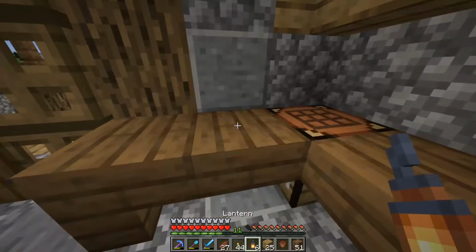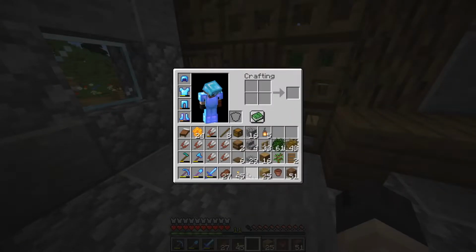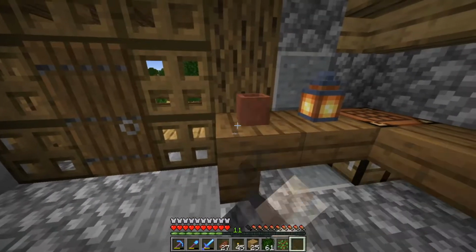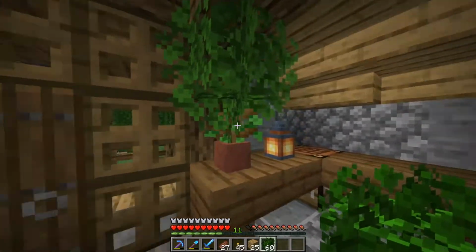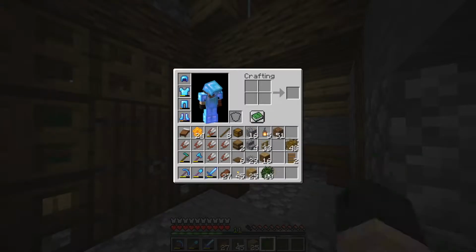So I want to put a lantern in here so we can get rid of this torch. And then he does this really cool thing where if you put a flower pot down and that and this, it looks like the sapling is growing into this little plant. So I thought that was kind of neat.